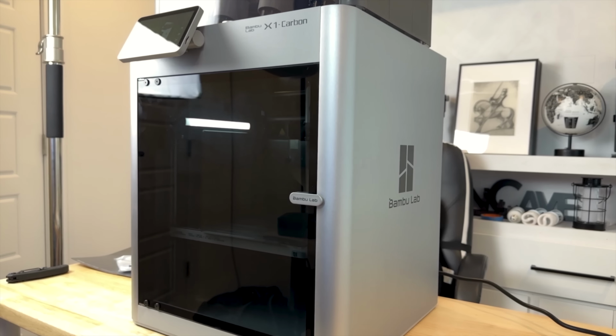I also like that this printer has a super clear 5-inch LCD screen that just gives you all the information about your settings and the current status of your print job, and it's so easy to read and colorful. And in addition to that, you also have the app, which is continuously improving so that you can manage and monitor your prints remotely if you need to. Overall, this printer truly is a self-standing and self-sufficient 3D printer.